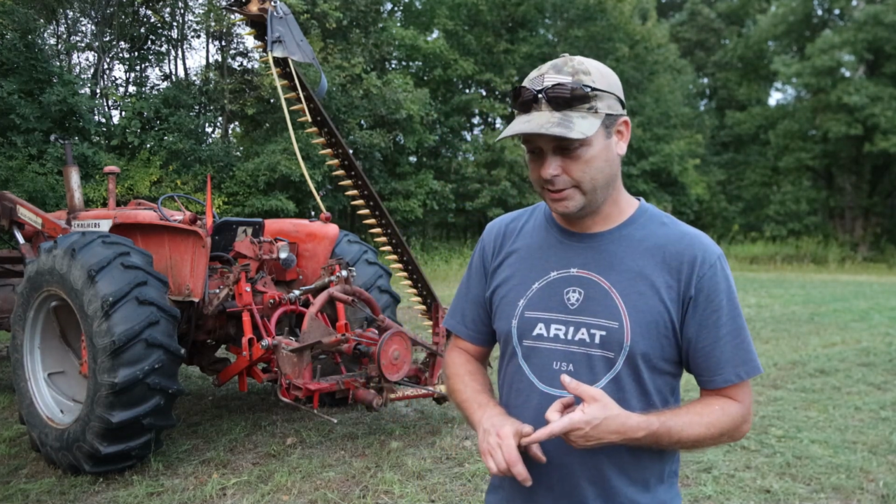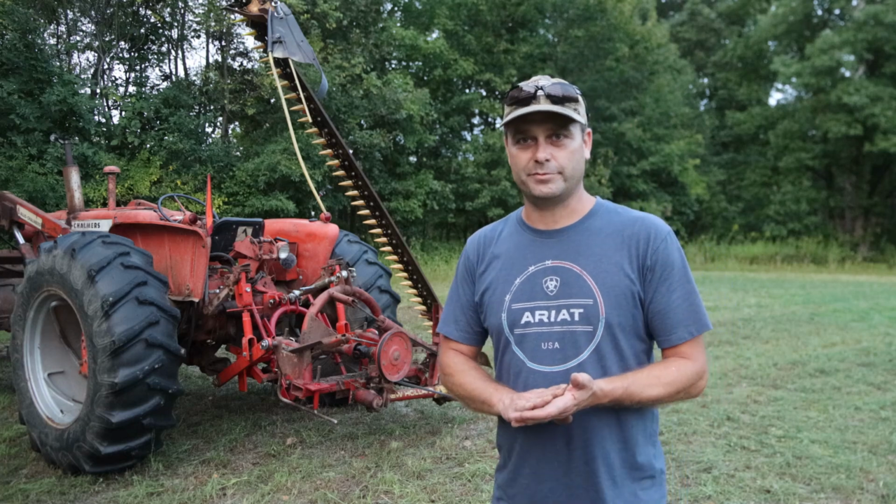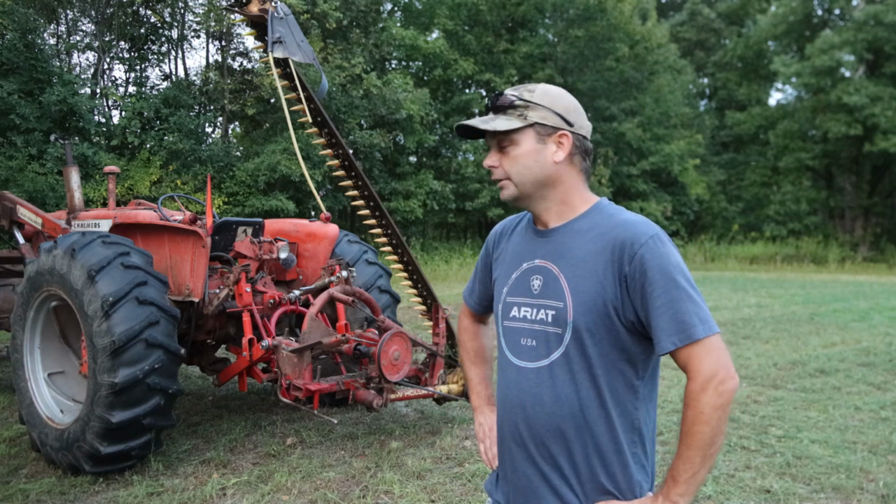So yeah, last hayfield of the season, and this should be pre-sold. I need to call the guy and make sure he still wants to buy it. He actually talked about bringing his hay wagon over, that way I could just load his hay wagon as I did the hayfield, and I wouldn't have to unload it again and load his trailer when he came over. So that would actually save me a little bit of work if he brought that over.